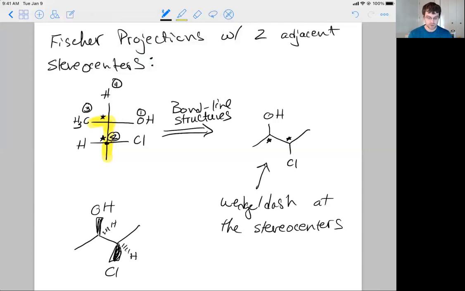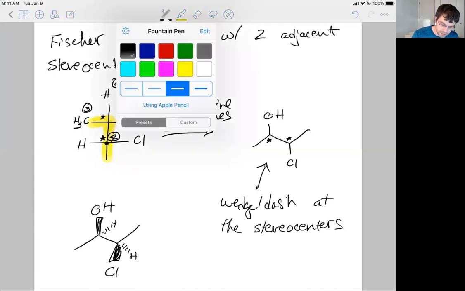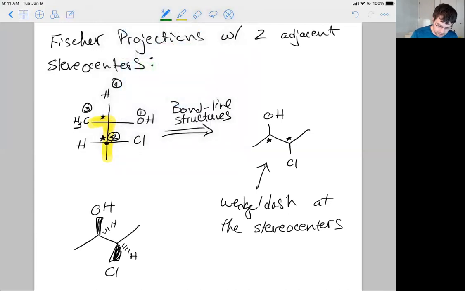Okay, so I have 1, 2, 3, 4. If I look, I see that number 4 is on the vertical, so I can just connect 1 to 2 to 3 to 4. And if I do that, I've got an R configuration or an R assignment. And I don't like where that arrow is coming from, so I'm going to go from the star. So I'm going to label that as an R. I'm just going to double check to make sure it's clockwise. You do this enough times, clockwise and counterclockwise start to flip. Makes you want to buy an analog watch if you had to take this exam in person.